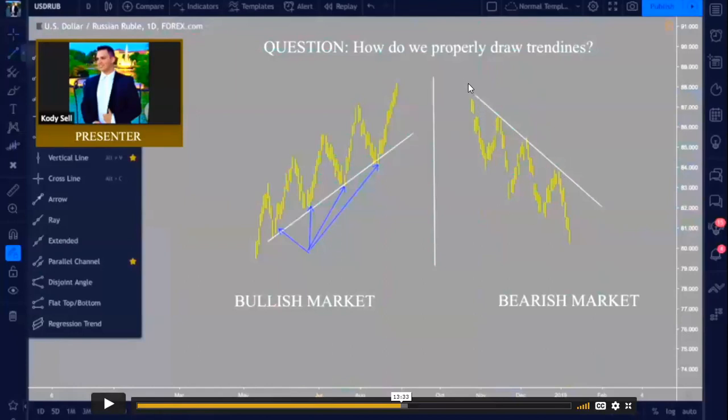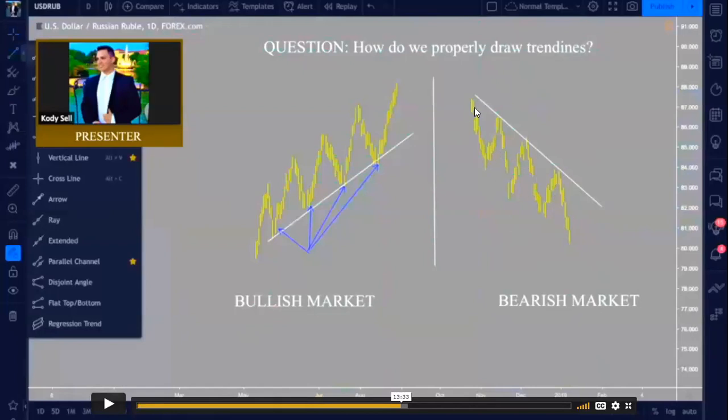Okay. And can someone, all right, so we know that in a bearish market, the trend line has to be on the top. The reason being, because price is going down, we want to know when price goes bullish. The only way we can know is if price goes up and breaks this trend line. Then we know that the market has turned around and it's now bullish. So any sales that you're in, at that point, you would know to get out. Well, I'm going to teach you some things where you'll know before this happens, but that's one way to tell when the market has reversed.